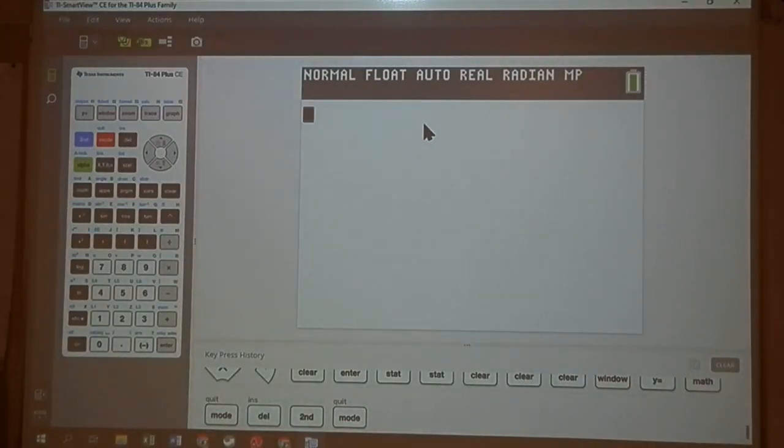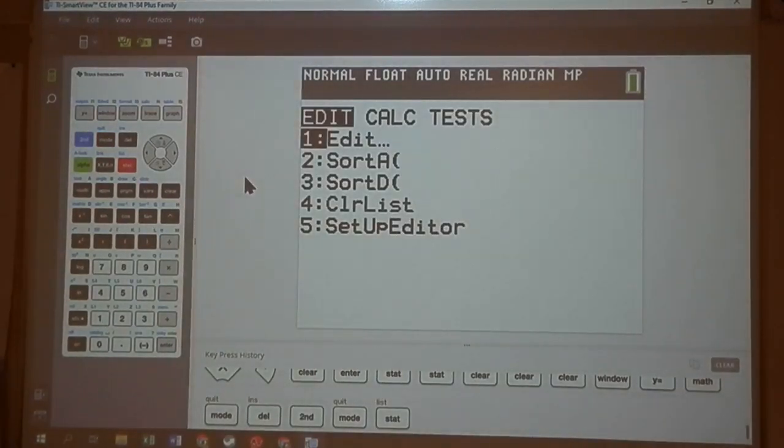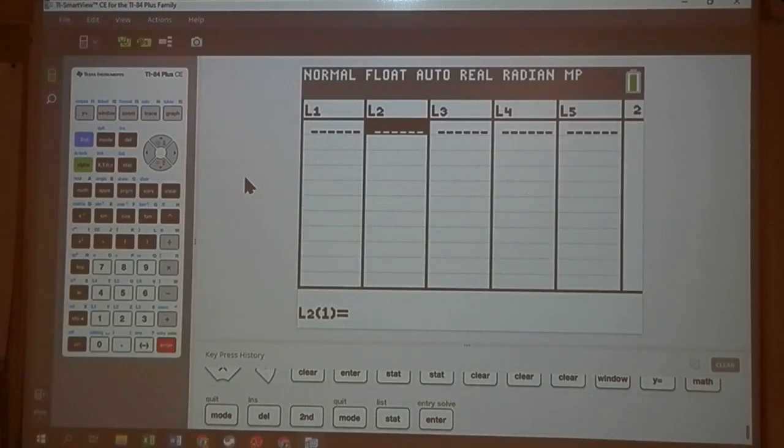So now let's look at how we would do this on a TI-83 or TI-84 calculator. It's going to look a little different, and it's not nearly as forgiving for you being able to change things or enter things. First thing we're going to do is click the stat button. And from this screen, we want to choose number 1, edit, because we're going to put in our list of values here. Now, it's very important to understand that the L1 and L2 columns have to be the ones we're entering. If you see it starts at L5 or something, you have to basically do a reset on your calculator. It's the only way to get it to this, which is what we need.